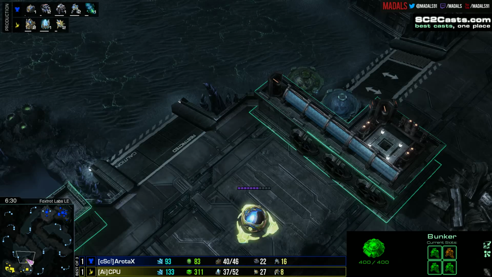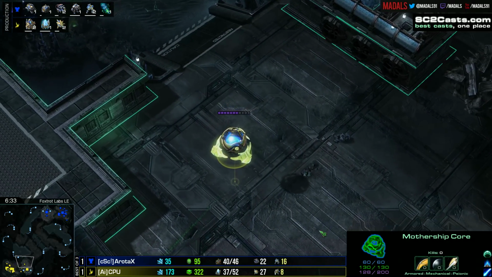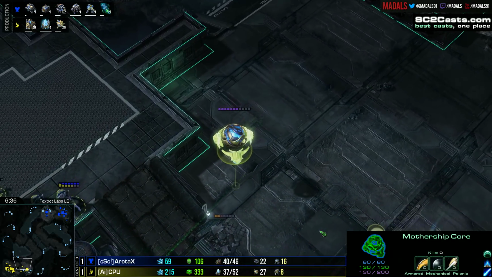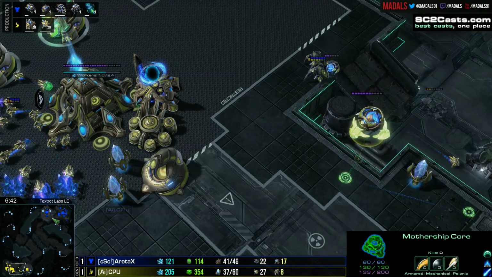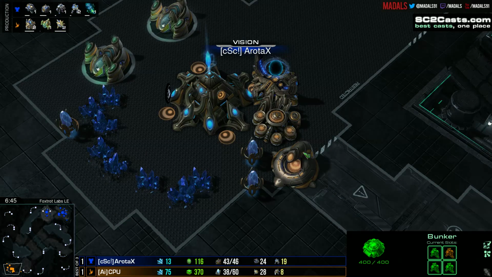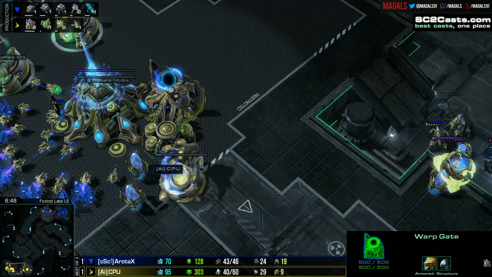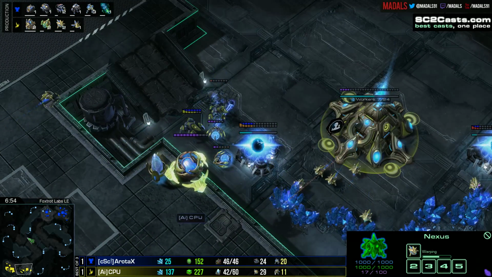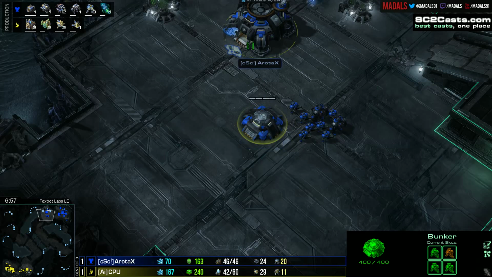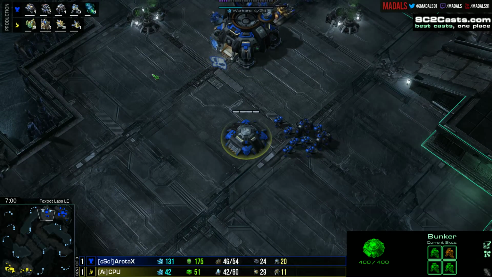So ArotaX really gunning for that mid-game power spike as opposed to the early game ability to try and nab a couple of Stalkers. Reaper gets a really good scout out there for ArotaX. He was actually able to see the fact that there was the robotic facility there, knows what kind of tech is coming down from his opponent, knows the timing of this natural base. That's really important for ArotaX and may influence what he decides to do next.